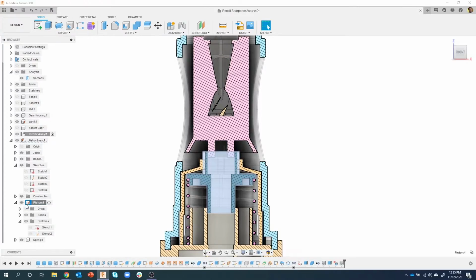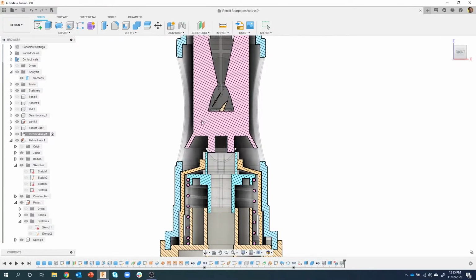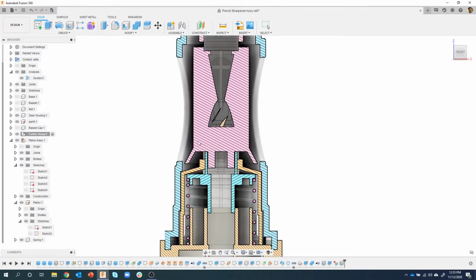It puts a little pin icon next to it. If I were to try and drag this piston, I'm clicking and dragging, you'll notice it doesn't move, but this guy does. Okay. Now as I bring it down, you'll see I'm still dragging down, but it has finished moving because it's hit the top of the piston. And the piston can't move because we told it not to move.